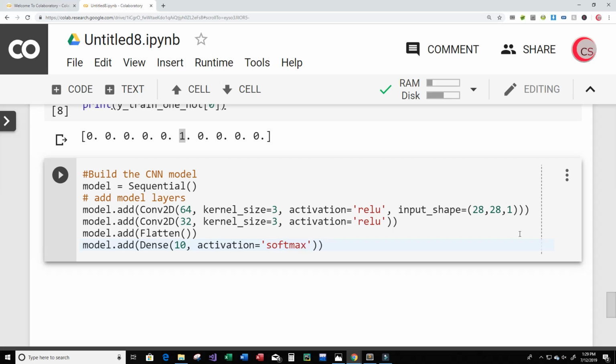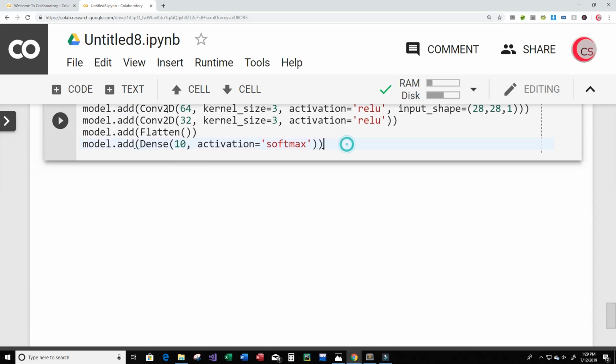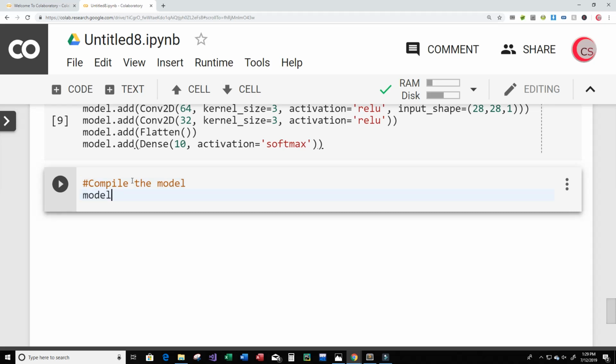All right, so let's go ahead and run this. Hopefully we have no errors. Okay, so everything looks good here. I'm going to create a new cell, and what we're going to do here is compile the model. So to do that, I just type model.compile, and then we need to give it an optimizer. So the optimizer is going to be Adam, and then I need to give it a loss function.